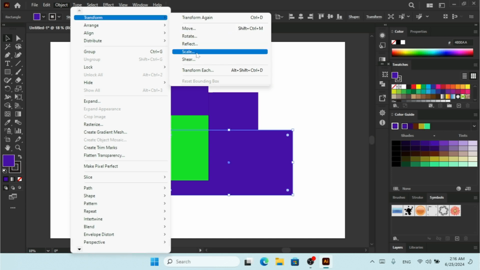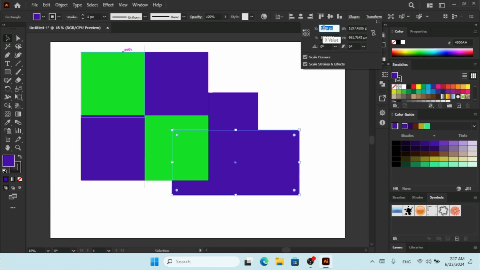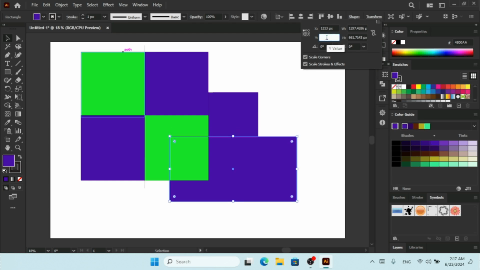So we have this scale. Let me not forget to tell you that here on the top we can see the transform, which we can use. This X is for my object to move it right, which I hold with the up arrow keys. I can hold down arrow keys to move this to the left side, and also with Y I can use my arrow keys to move this down.